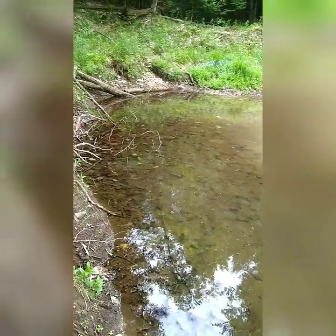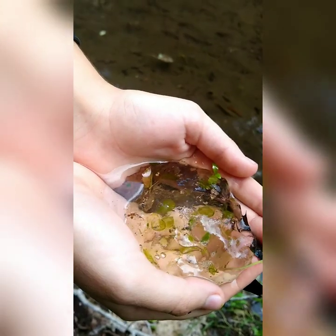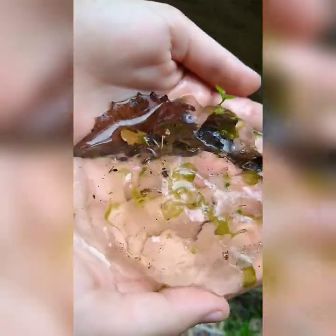Okay, so we found this big pond in the middle of the woods. And if you look down here, it's just swarming with tadpoles at every turn. Like, more tadpoles than I've ever seen in my life. This is super crazy. Especially over there, it's like black with tadpoles. I'm gonna see if I can find what frogs they came from. It's hard to see because it's really far off in the middle of the pond, but there's a little newt swimming around with all of the tadpoles. We've got some already hatched frog eggs right here. Jiggly.